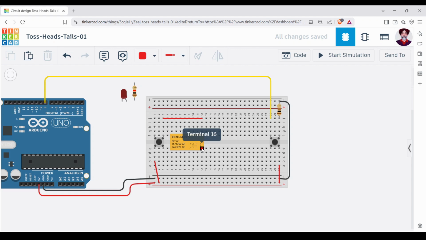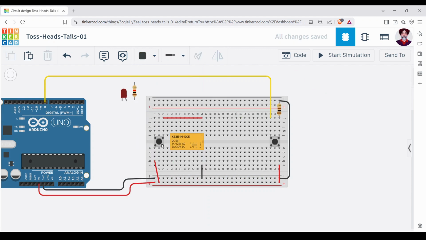And terminal 16 is going to be grounded. So let us ground this. So that is ground. This means when I press this switch, this particular DPDT is going to be activated. Let me bring this wire somewhere here so that it does not disturb the rest of the cable. We'll shift it as needed.